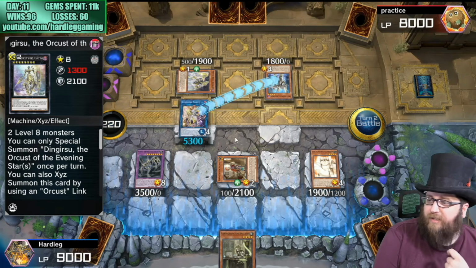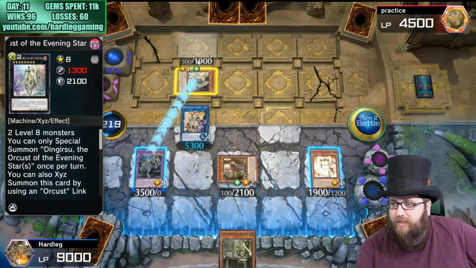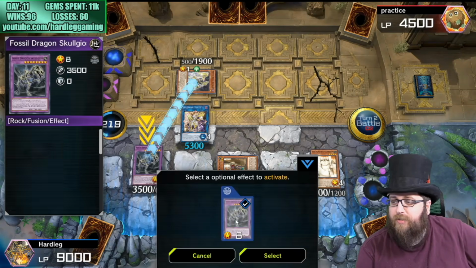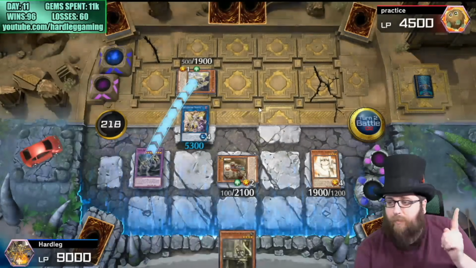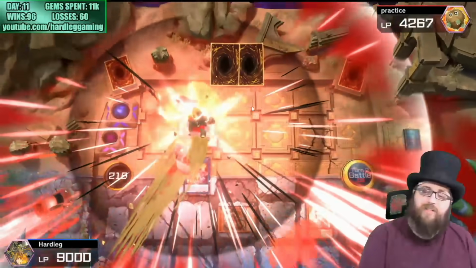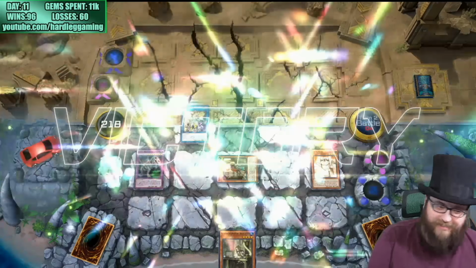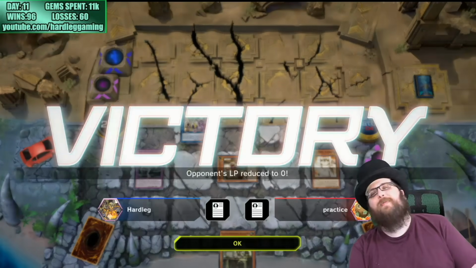Because we can attack into this for 53. We can attack into this with Skull Gaios. And then in the damage step, we swap its attack and defense and do double piercing for 6,000. Oh, is this what I have become?